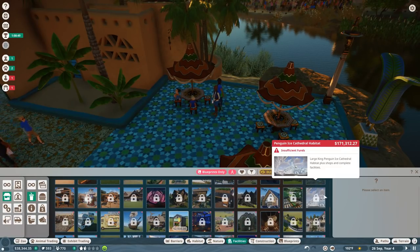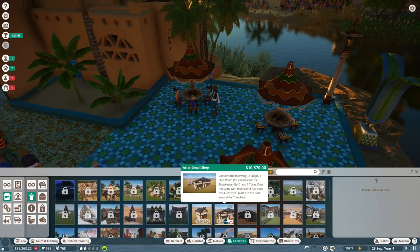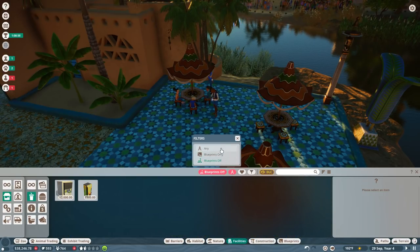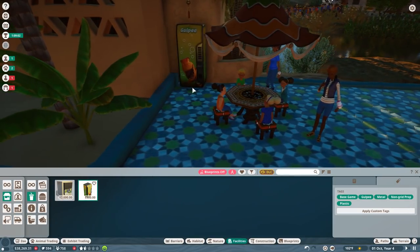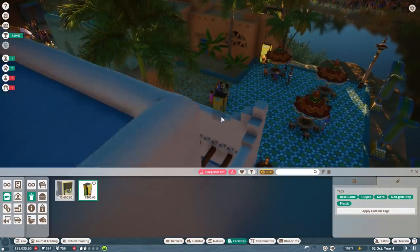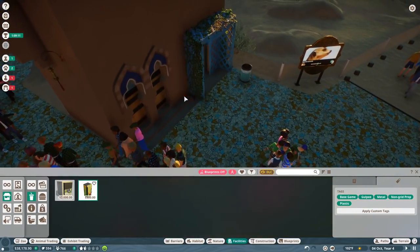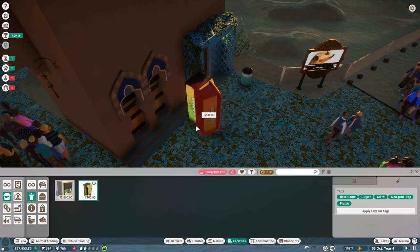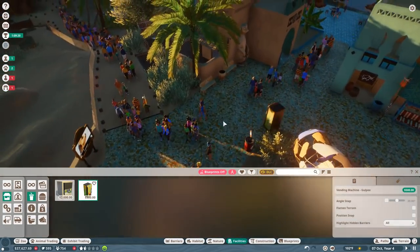All right, let's see. Doesn't look like we've unlocked anything for the drinks other than the small Asian shop. So, blueprints off. All right, see, and here's a bunch of people. They're probably really thirsty. Here, we'll start with this. At the very least, we can put down some vending machines in a few areas. So we'll throw down some vending machines in populated spots. Let's see, a vending machine. It's not the prettiest thing in the world, but I have a feeling that people are going to be pretty excited about it. I know I would be.